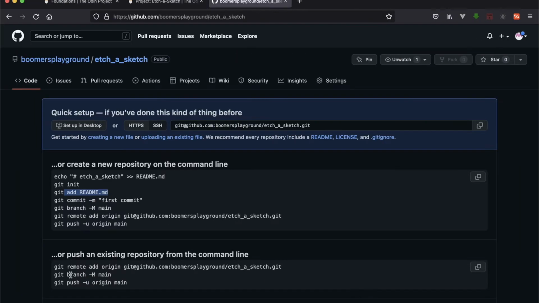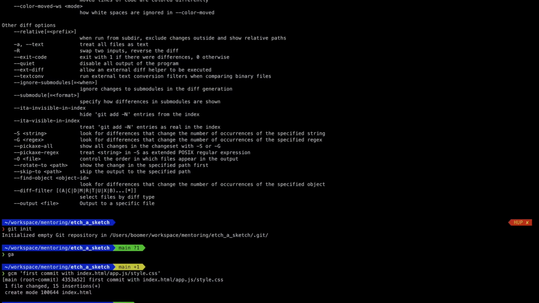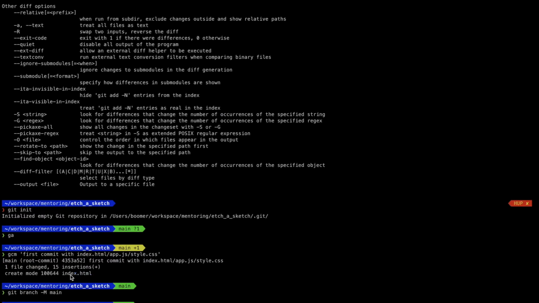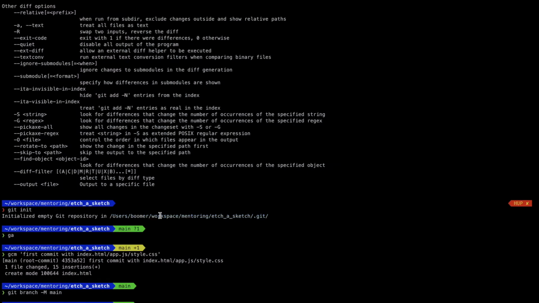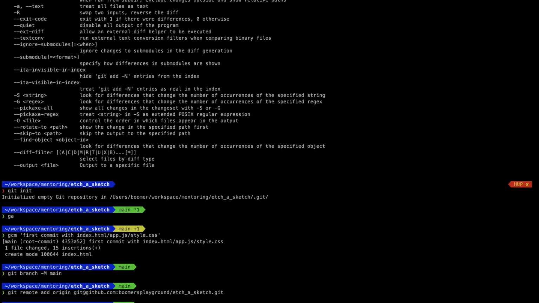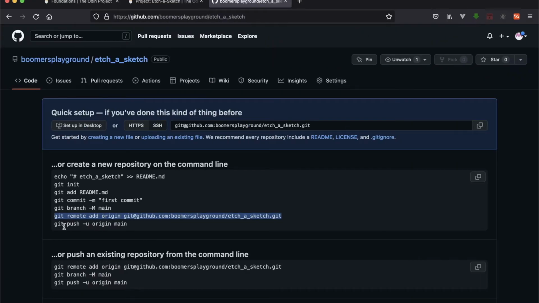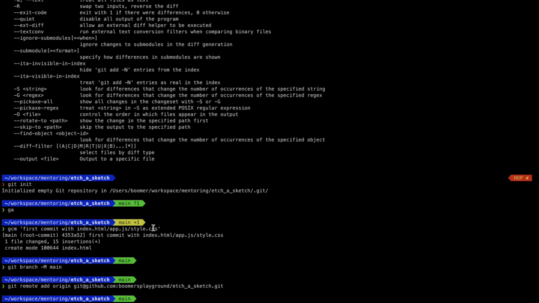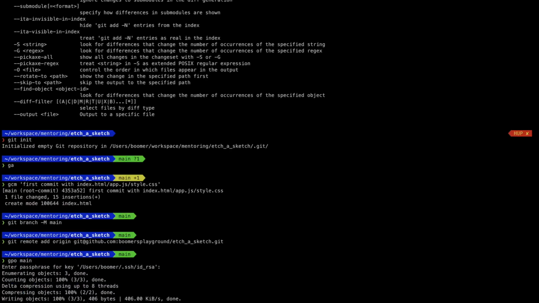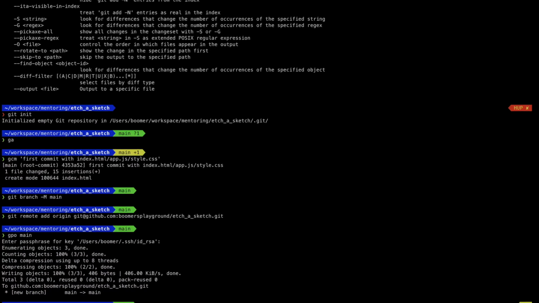So we'll do git main. Then we'll just copy this guy. And then we'll do, and again, I have GPO as my alias for this, and then I just have to put the branch that I'm pushing up to. Okay, cool, so that's all up.